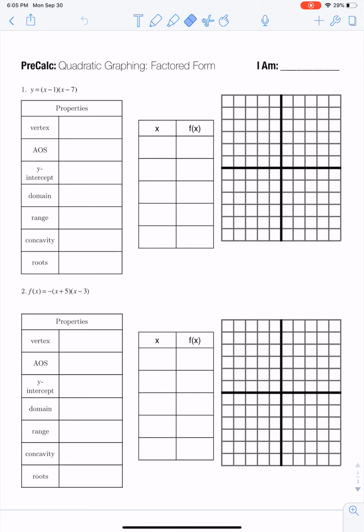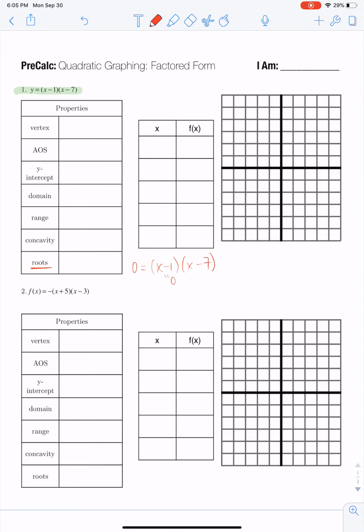So here is my quadratic that I'm trying to graph, and since this is in factored form, I'm immediately going to come down here to my roots because those are the easiest things that I can fill in here. Something that's in factored form, I know I can set it equal to 0. And it's called factored form because it's already factored, so my roots are sort of staring right at me.